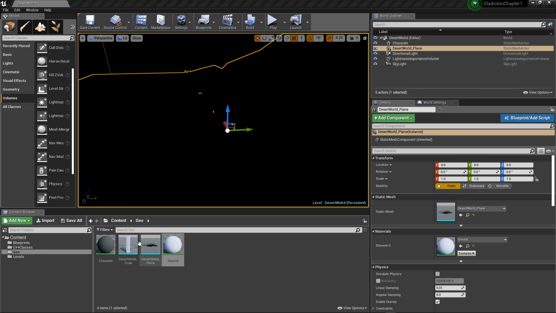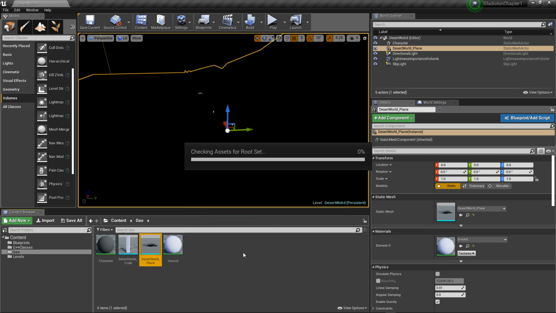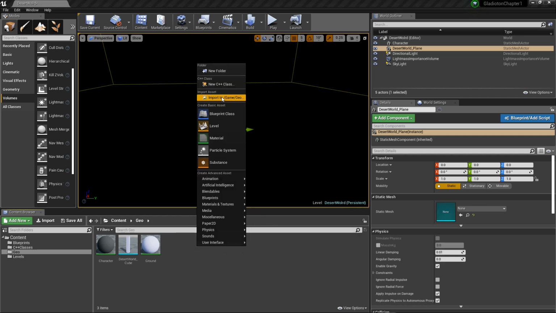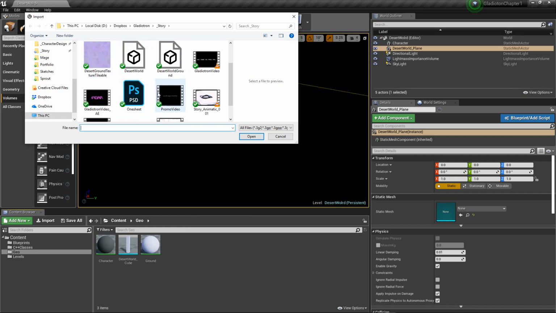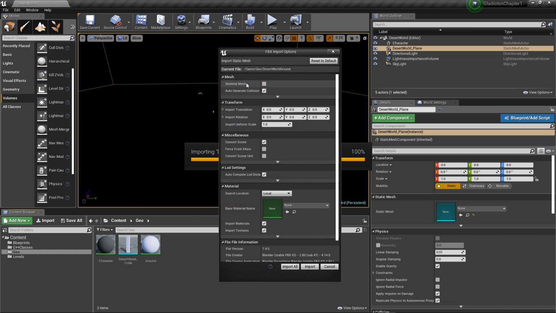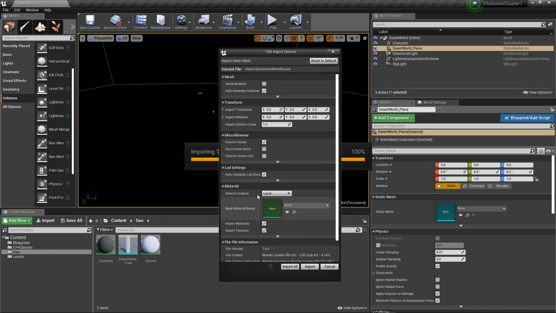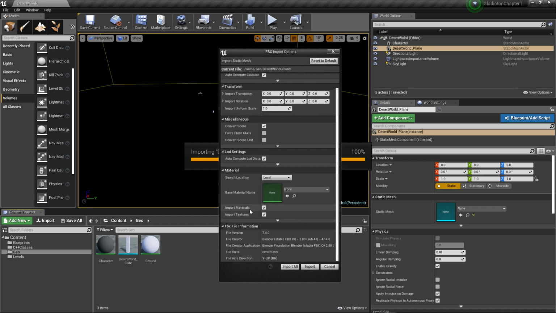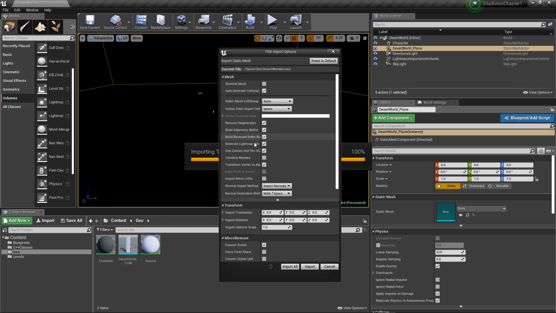Let's see if we can't just delete that. Just delete. Import to game, and yeah, I even made a texture. I did. Okay, so ground open. Make sure you check import materials once you create the, I think it'll, should be in this. Generate light map, okay, so UVs. Yeah, okay.